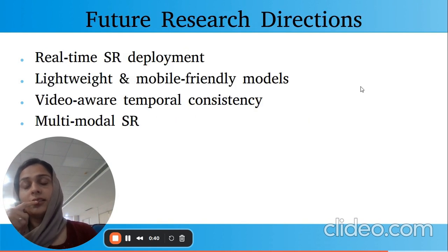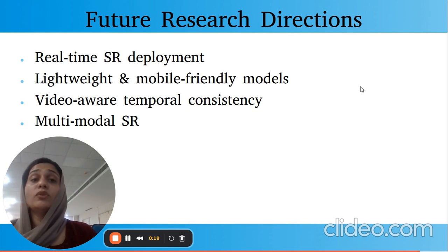The final topic is future research directions: real-time SR deployment, lightweight and mobile-friendly models, video-aware temporal consistency, and finally multimodal SR. These are the future research directions that can be pursued.